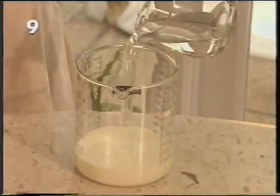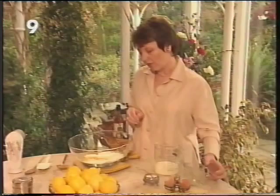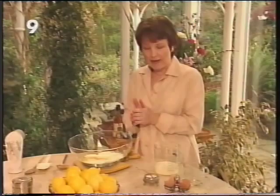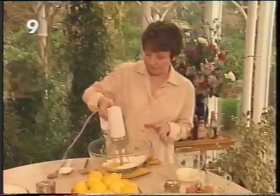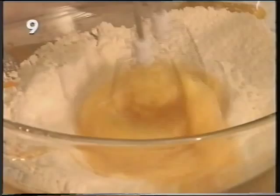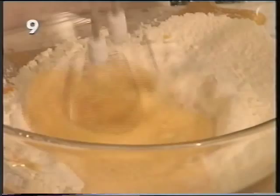So that's the liquid. Now I believe the best way to make a pancake batter, if possible, is to use one of these, which is an electric hand whisk. And what you do is switch on and start combining the eggs into the flour. So as you whip the eggs in the centre there, the liquid begins to incorporate the flour all round the edges.